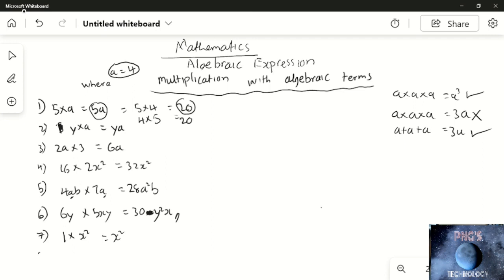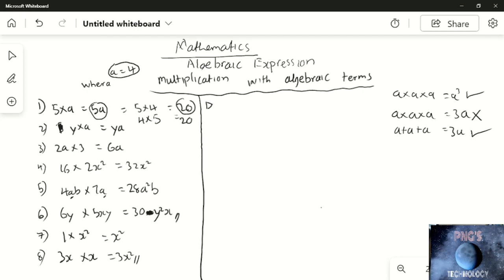So let's take another example, example 8. That's just wrapping it up, then moving to the next step. So x times 3x times x. So 3 times, there's an invisible 1 here, is 3. X times x is x squared. So that is our answer. So with this, I'm very sure you've understood everything that has to do with multiplication with algebraic terms. So let's move into the divisional aspect.